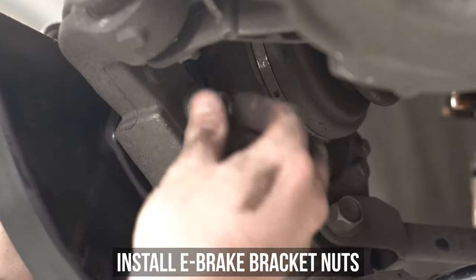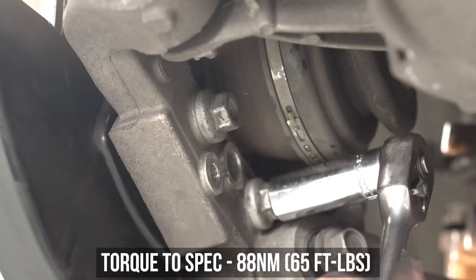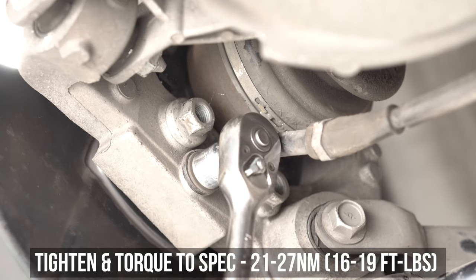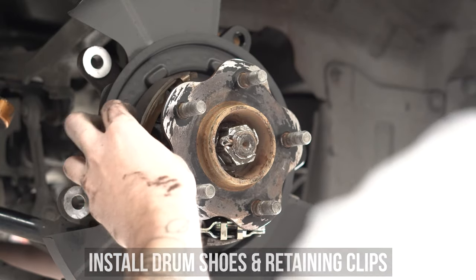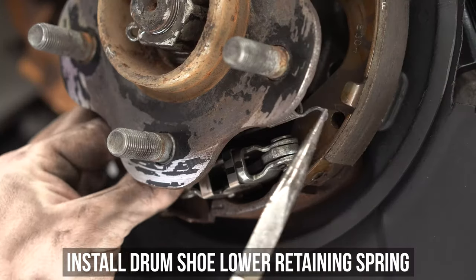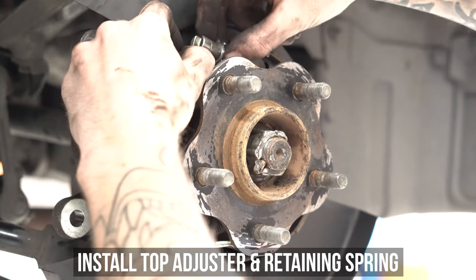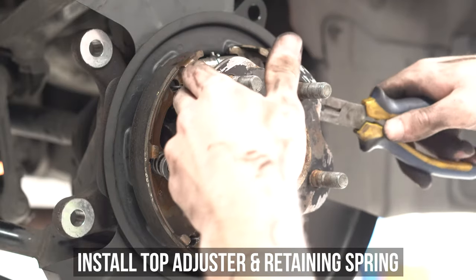Re-install the e-brake bracket — on the other side it's two nuts. Tighten them down and torque to what's shown on screen. Now slip the e-brake cable through the hole and install the bolt holding down said bracket. Tighten that and torque to these settings. Now reinstall the e-brake pivot pin and lever by lining it up and pushing the pin back in, then reinstall the brake shoes into the same position as you took them off. Install the retaining clips by pushing and twisting. Once both are in place, move on to installing the lower retaining spring. Pop the adjuster back in between the shoes as shown. If you need to learn how to adjust, check our video on that, which we'll flash on screen for you.